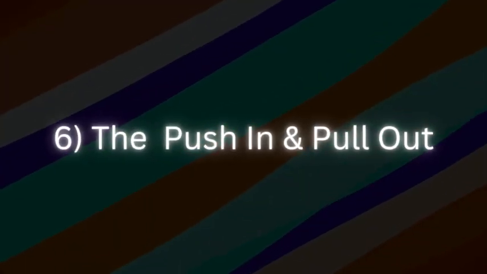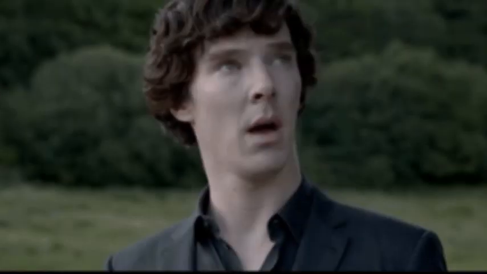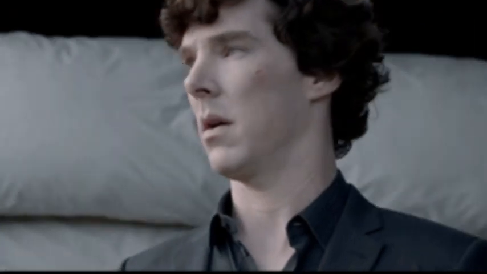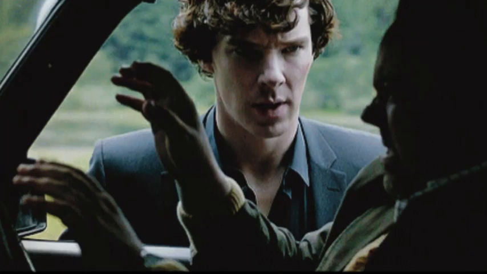Number 6. The push in and pull out. This simple move requires that you move your hand, a hat, or anything toward the camera right at the lens. Number 7. Same color in and out. It is used to transition from one scene to the next, from one of the studio's talking scenes to a completely different scene that is diametrically opposed to the former.